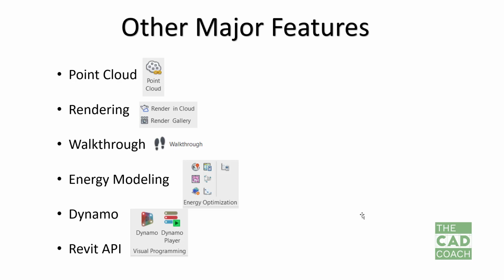Another major feature is the point cloud. Revit point cloud is nothing but a real-time asset. A laser scan happens, and the total 3D asset is captured as points and made into a cloud, a point cloud, and this is imported into Revit and used to create a real-time 3D building model. So not only non-existing building models are created in Revit, even existing building models are created in Revit with the help of point cloud.